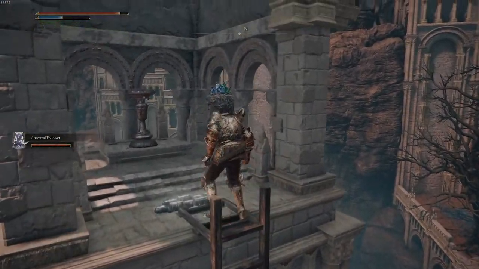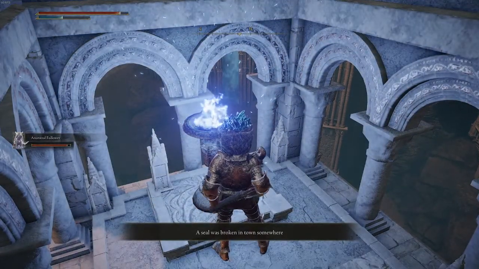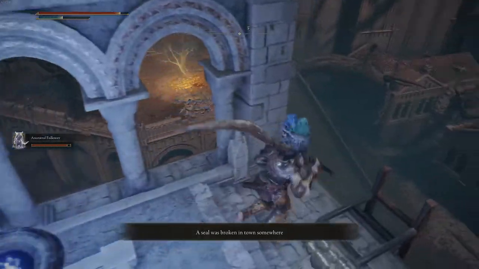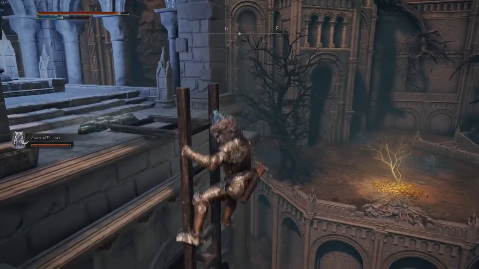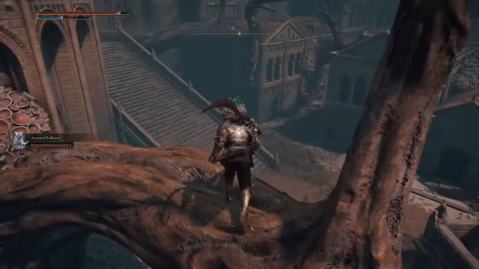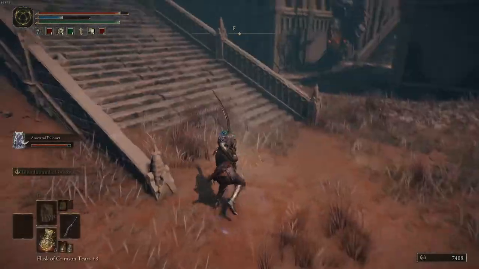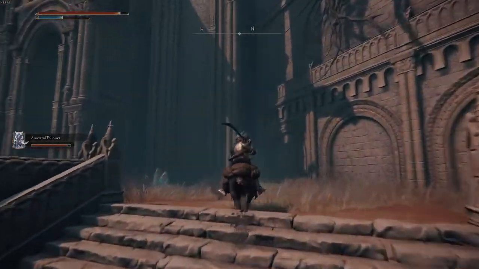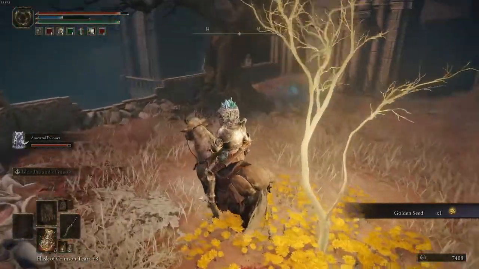Alright, and that makes three. Is that gonna open that? Yeah, that appears to be the case. Alright. Descend. So yeah, there's the second one that I lit, since I've done three. The second one, I believe, opened an area over here, so we're gonna check that out. Also, I saw a little golden tree, so I don't mind grabbing a golden seed. Yeah, here we go. Yoink.